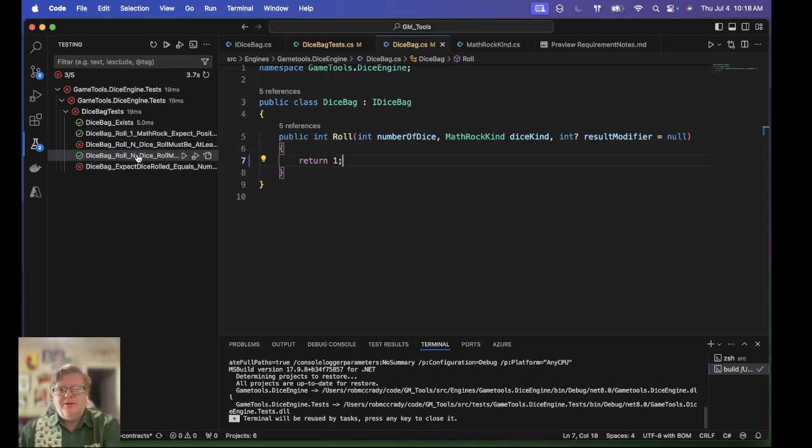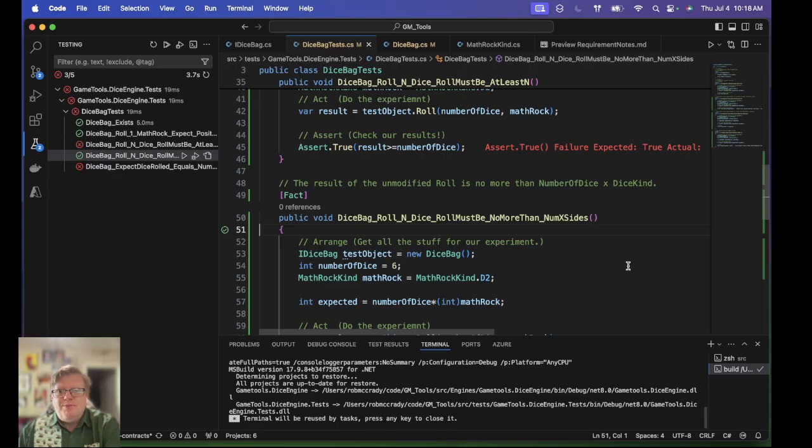And we wanted to roll n dice, and the roll must be no more than x sides. Well, how many did we pass in? We passed in 6 dice, and our result was 1.